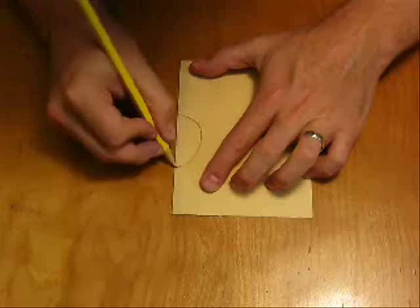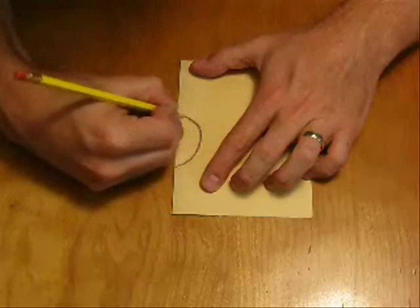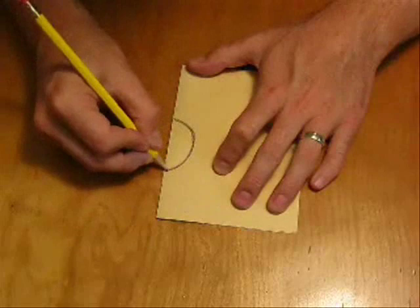They're also going to want to go back over it and scribble, pressing, making these lines nice and thick and dark. Being careful not to tear their paper if their pencil's too sharp, because sometimes that can happen with this manila paper. It tears pretty easy. Okay, so that'll be the halfway to my center of my flower.